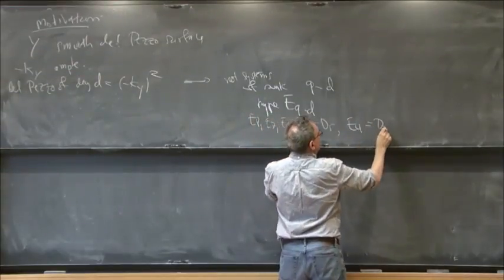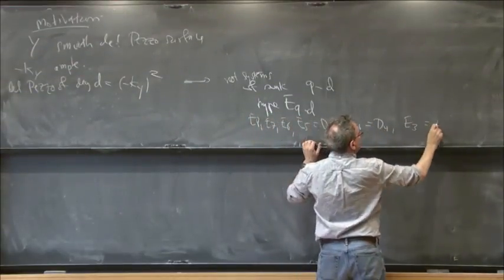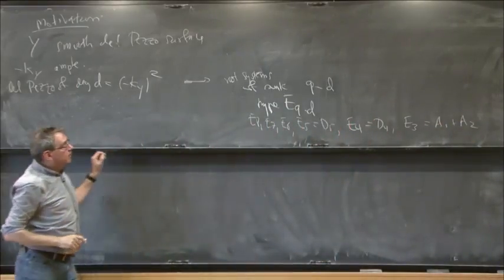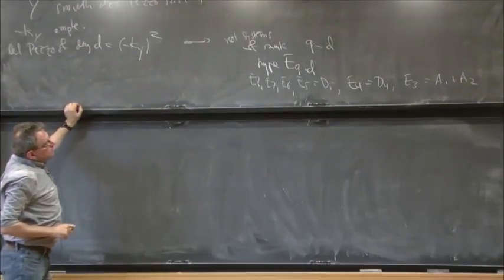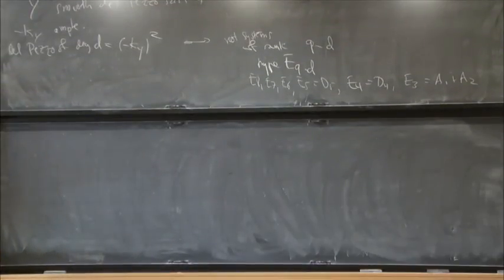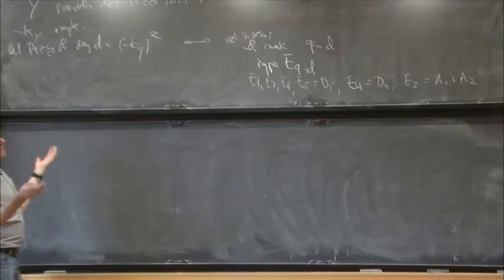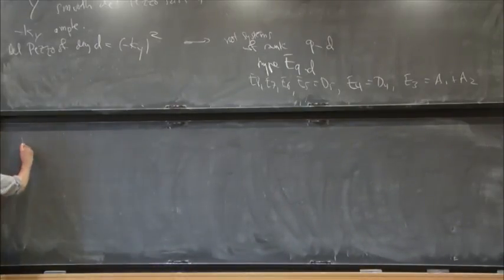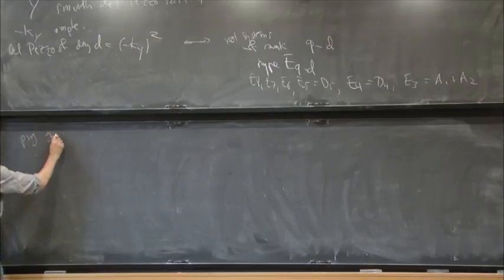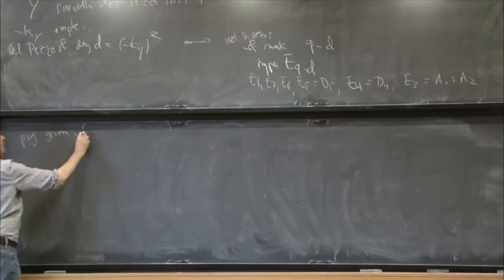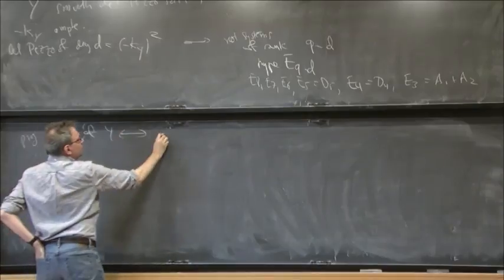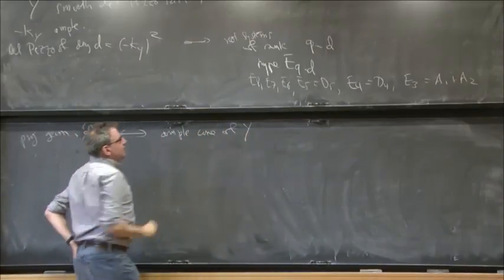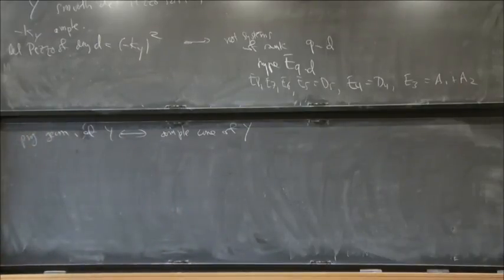E4 is E4, and E3 is A1 plus A2, and then you stop there. You don't try and go any lower. And what is the connection? Well, there are certainly many explanations for this connection. But the point I want to make here is that if you look at the projective geometry of Y, you can think of that more or less as the ample cone of Y. And there you don't really see the connection very concretely.